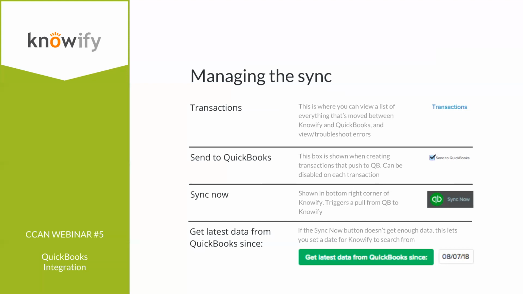And so if you ever see something that isn't in Knowify and you know it's in QuickBooks and you feel like it should be in Knowify, I always recommend setting this date back about a month, just go ahead and hit the sync, and Knowify will look to see if there's anything that's missed in the past for one reason or another.